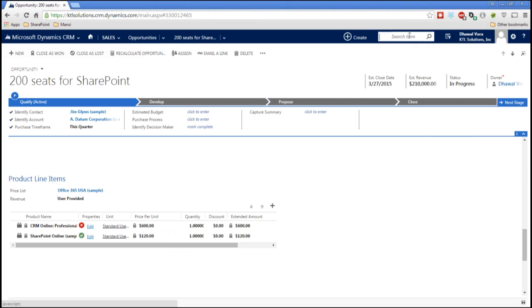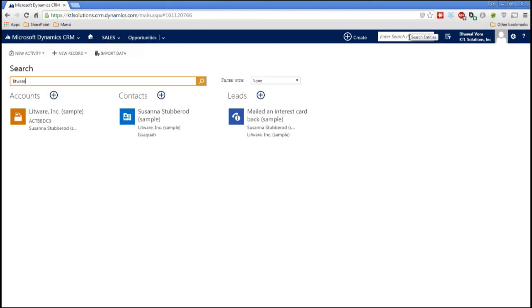Also, you have something called a universal search. So what you can do is search across entities. It's not just that you're searching for accounts or contacts, but you can search across different entities, whether it's accounts, contacts, or leads, and you can pick.